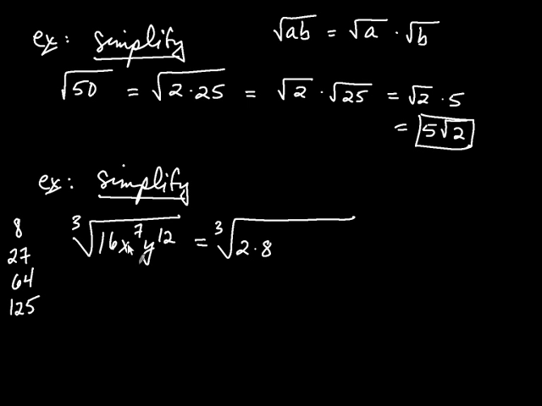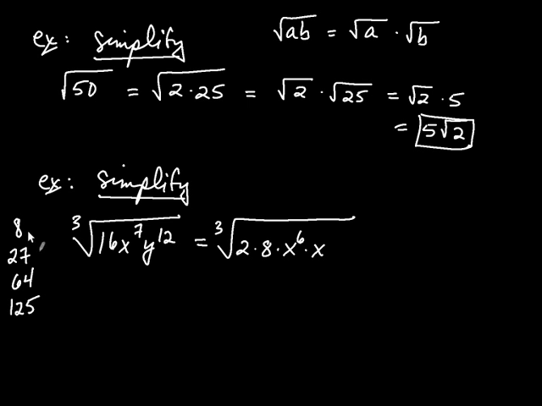Now think about x to the 7th. When you play the perfect power game for exponential expressions, you might think you need one of those numbers as your exponent — but that's not true. All you need is the exponent to be divisible by whatever index you have. For example, 7 is not divisible by 3, but 6 is. That's why I'm going to write x to the 7th as x to the 6th times x. x to the 6th is a perfect cube because 6 is divisible by 3. For exponents, it's an issue of divisibility by the index.